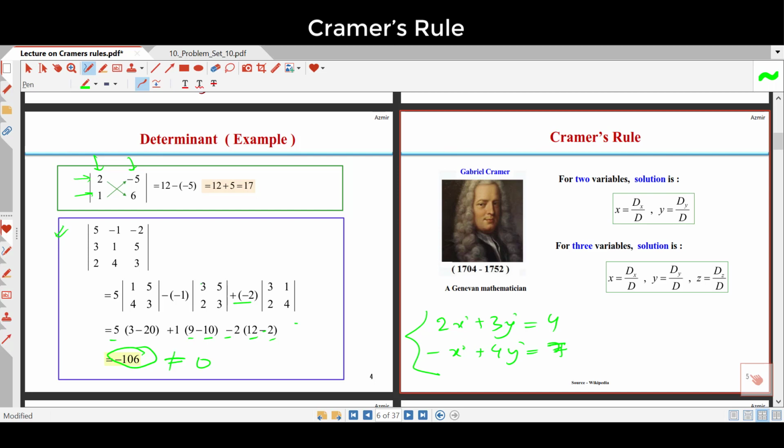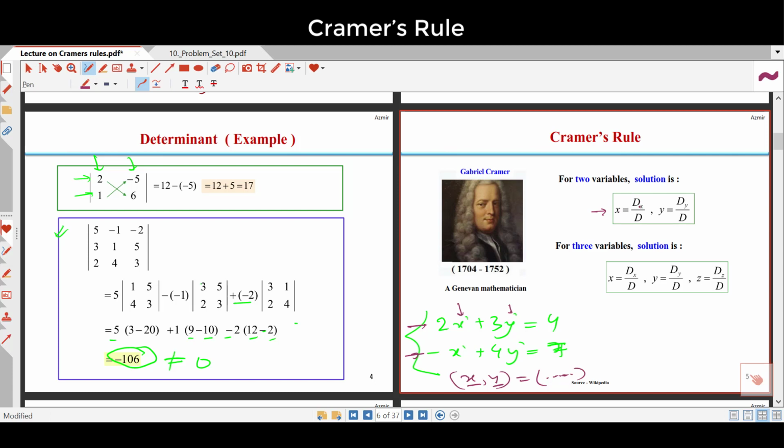So if we have two equations, what will be our target then? Our target is to find the solution of these two equations. Solutions means x and y. We have to find what is the value of x and what is the value of y. So if we have these two equations with two variables x and y, then how to find the solution x, y? Solution can be found by this way.